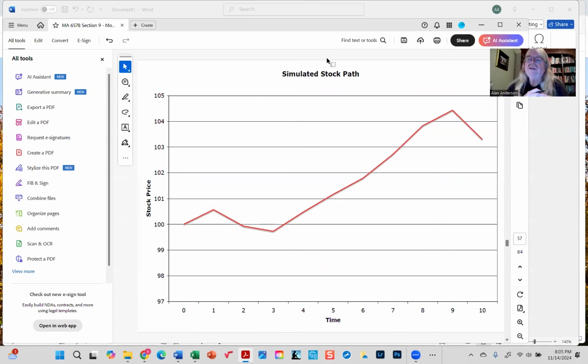And so if we want to price an option, what we would have to do is, let's say it's a European call. This is the date on which the option matures. And so if, for example, the strike is 102, this is my payoff. The value of the option today would be the present value of that payoff. Now, of course, the chances of this being the right price are pretty remote. So what would happen is you do another path and another and another. Each time you calculate the price of the option.